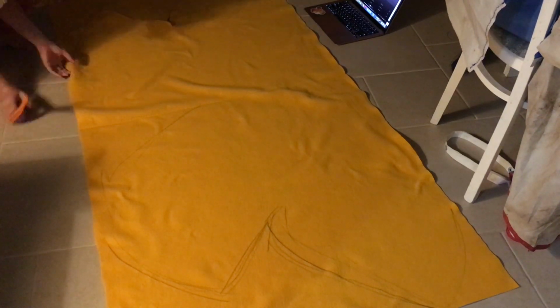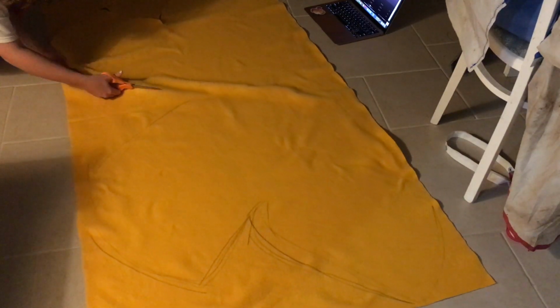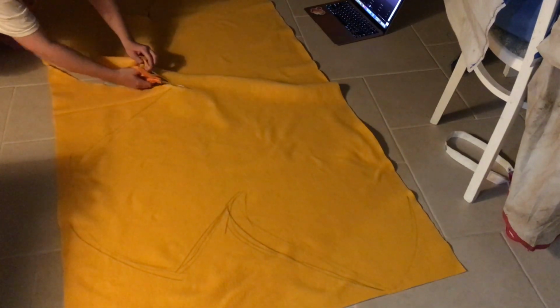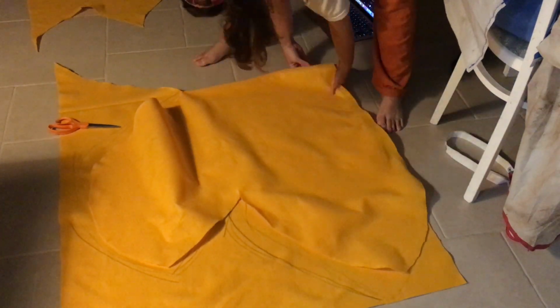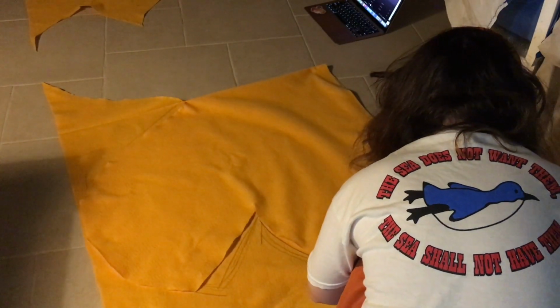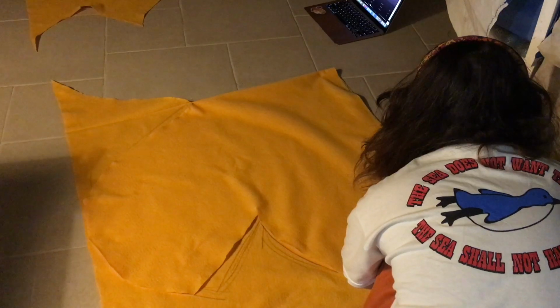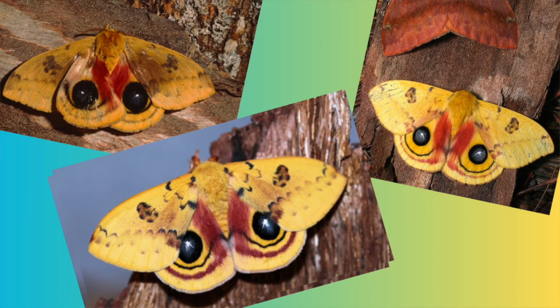So here I am marking out the felt, and the felt was nice because it was kind of warm and it kept its shape nicer than something thinner. I'm using like a charcoal China marker type of thing to map it out, and then I realized at the end, to make it symmetrical, I could just fold it before cutting it so that the sides were exactly the same. And basically, I decided to pick an Io moth.